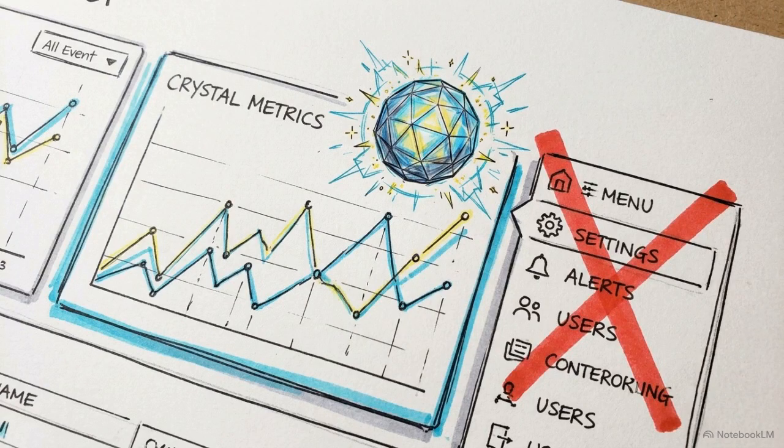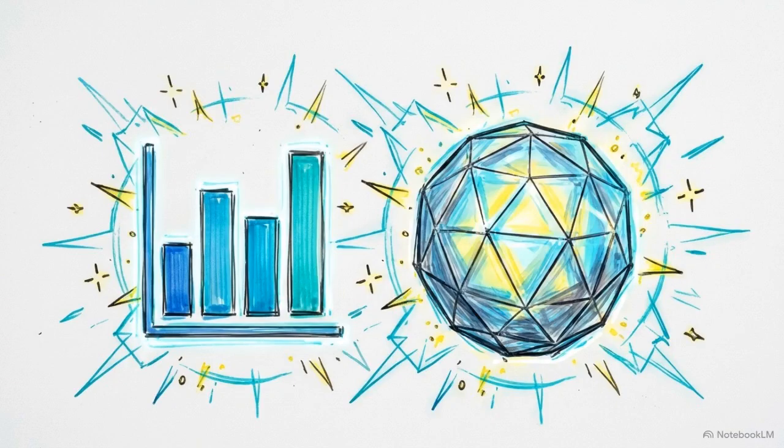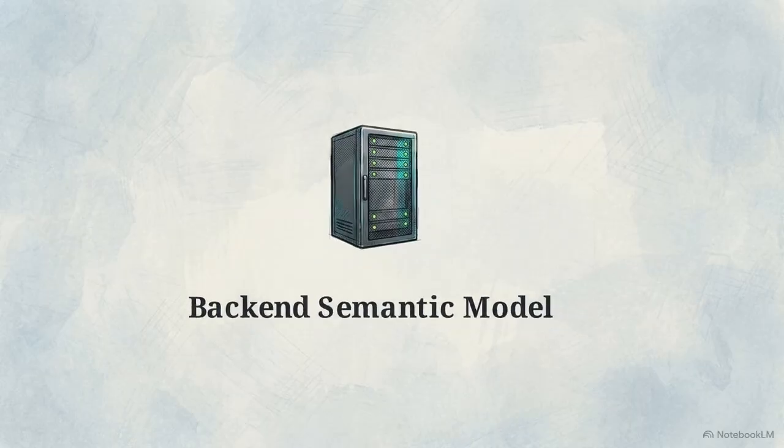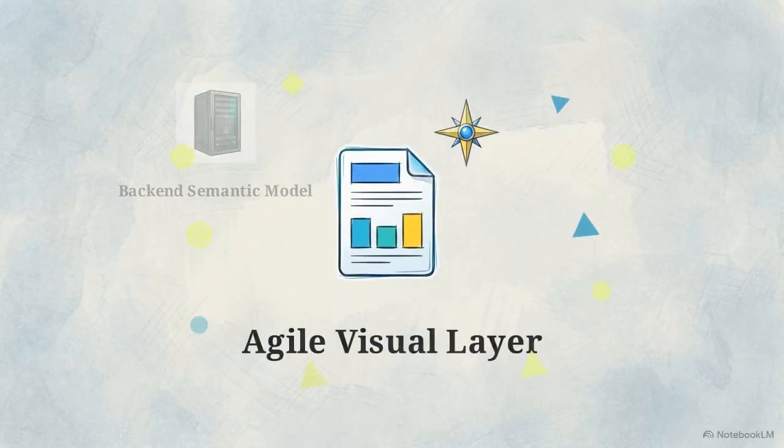The second half of this shift involves embedding AI native generation directly into the report UI, rather than isolating it in a separate side pane. By routing logic to the visual and integrating native AI, Power BI transitions from a rigid backend modeling environment into an agile, low-code presentation layer.